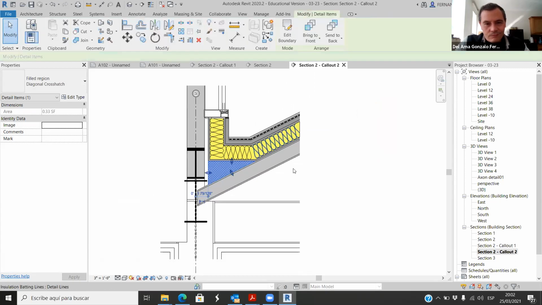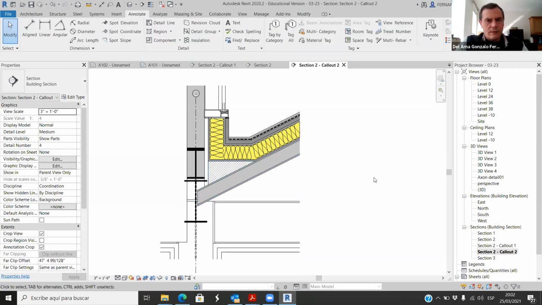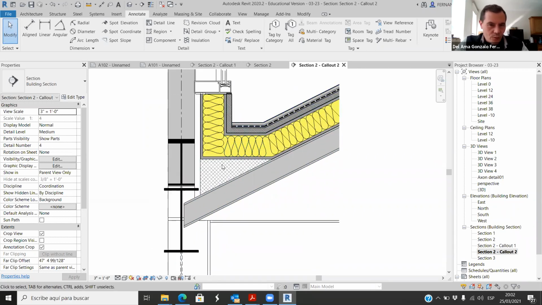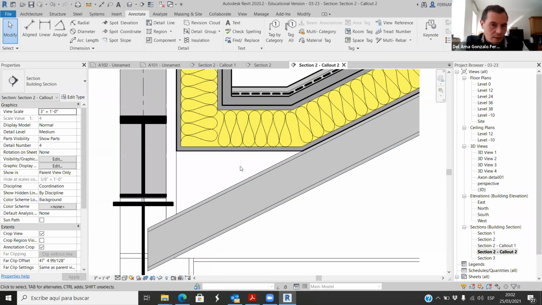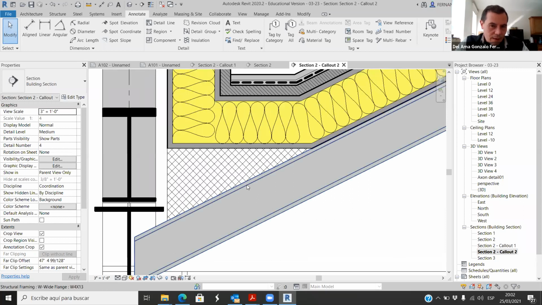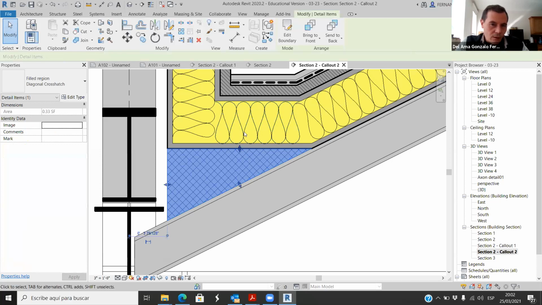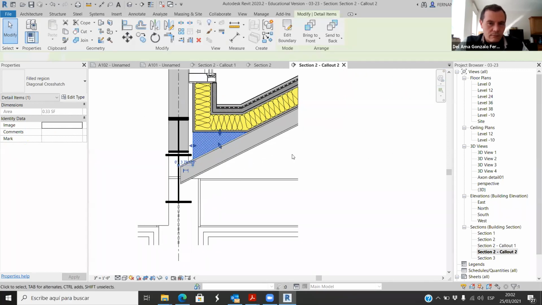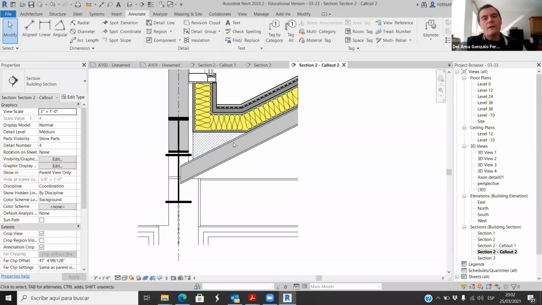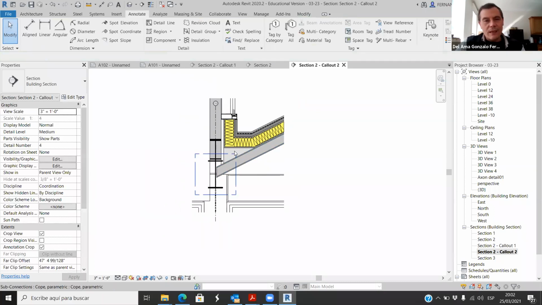What is this? I don't know, but I know that there should be something there because this has to rest on something. So this can be something that is resting on that beam, and then it's holding the weight of this gutter or this roof panel here. Okay, so I don't know what this is, but I know that it can't be empty. It cannot be an air gap.